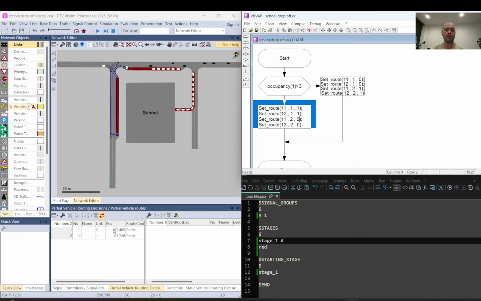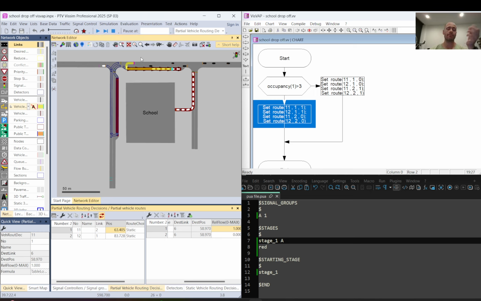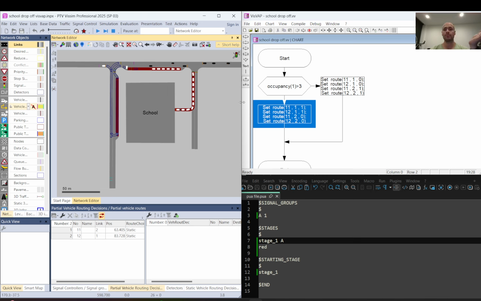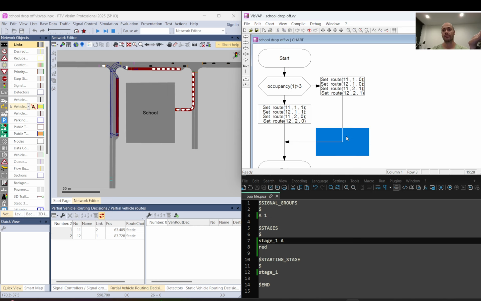So all the long ones have 0, all the short ones have 1. So vehicles will go back to the original one. When you start your model, it will be true for a long time, so the logic will go this way, instead of going this way.